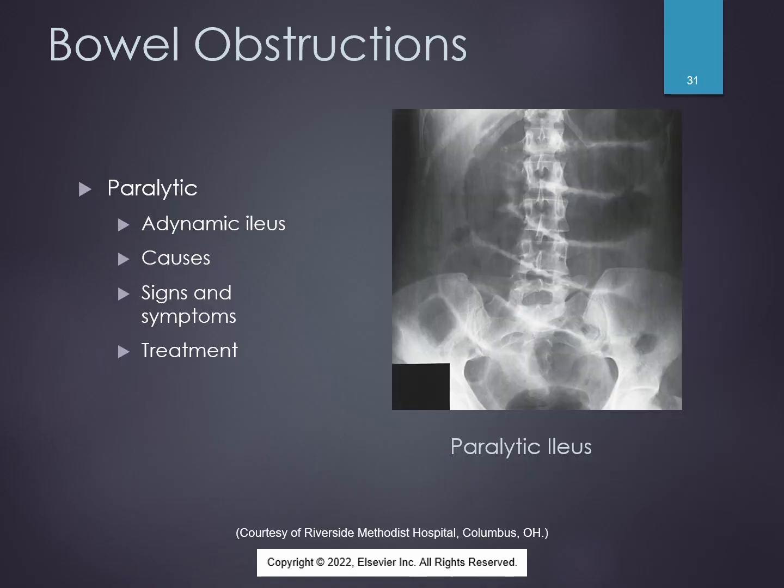Paralytic ileus is also known as adynamic ileus. It's a failure of normal peristalsis that could be caused by a variety of factors such as surgery, intraperitoneal or retroperitoneal infections, certain drugs, electrolyte imbalance, pancreatitis, or simply as a reaction to any stressful illness. It generally lasts no longer than 3 days with proper medical treatment. Signs and symptoms include distension of the abdomen, abdominal cramping, and vomiting. Treatment consists of NG suction and medical stimulation of the bowel to restore peristalsis. In some cases, a colonoscopy or rectal tube decompression may be required.